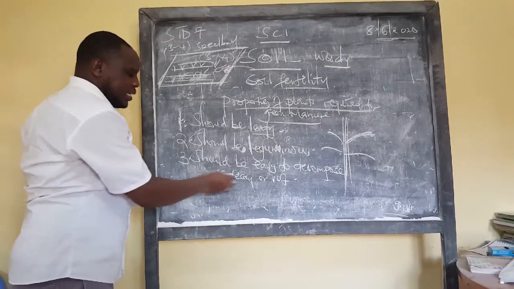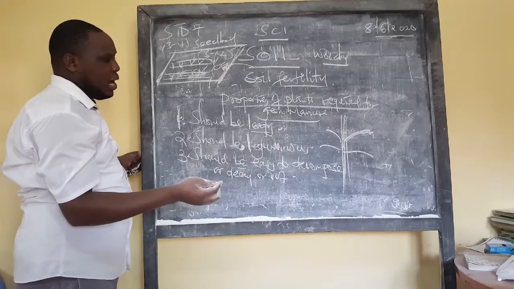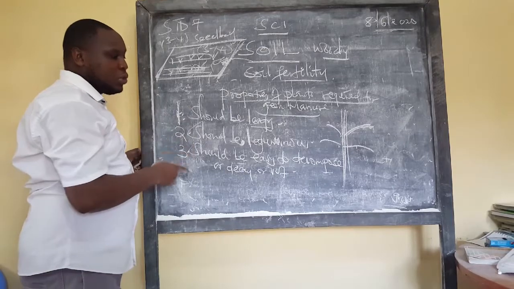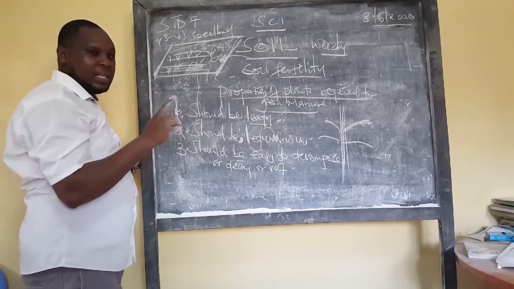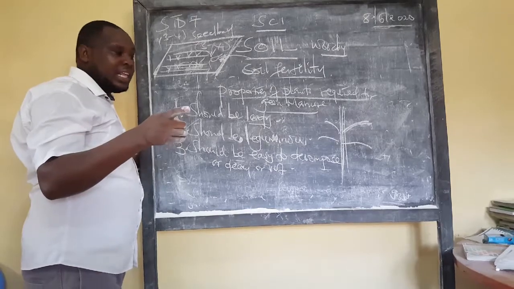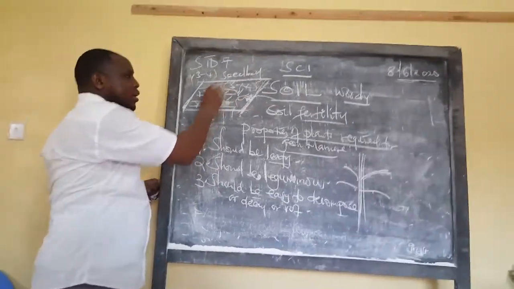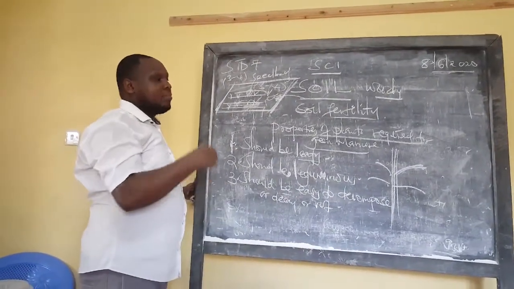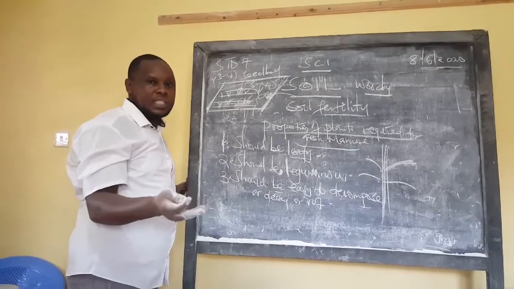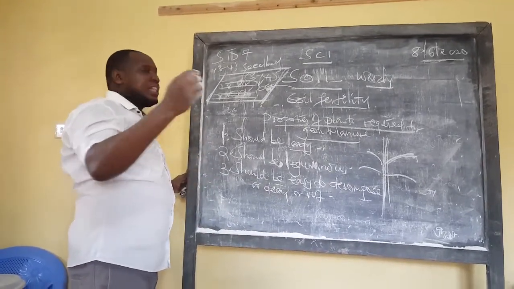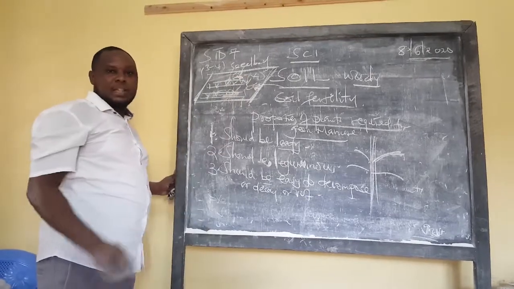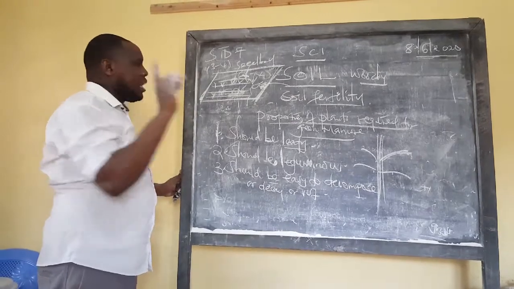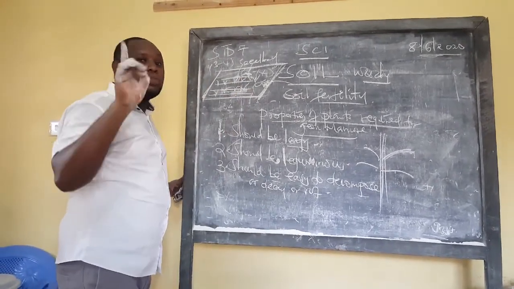If this plant that you choose to make a green manure will take long to decompose, what will happen is that as it continues to decompose there in the soil and takes 2 months, the rain is still going on. And then, before you come and plant the main crop, it will be just 1 month with rain, and then the rain disappears, because rain can only take at most 3 months. So if it takes 2 months, it means the main crop that you're coming to plant here, the maize, will only have 1 month of rain. Then that means that the maize will not grow to maturity and they will not produce anything.